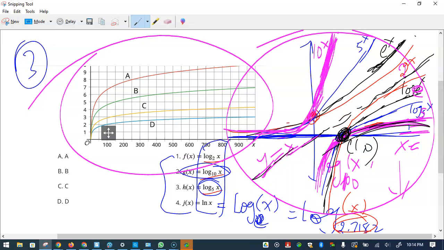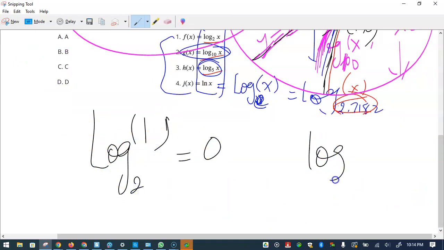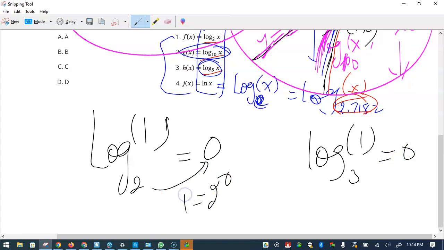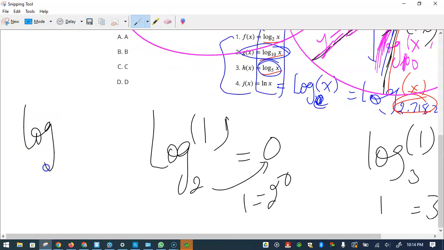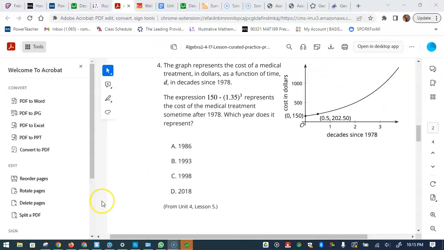What does this mean? The logarithm of 1 to any base is 0. Logarithm of 1, if the base is 3, is 0, no matter what the base is, because 2 raised to 0 is 1, and 3 raised to 0 is 1. That's why it always works. And one more thing to remember: the logarithm of 3 to the base 3 is 1, because 3 is 3 raised to 1. In other words, always remember that the logarithm of b to the base b is 1. Hope this helps. Let's go to the next question.